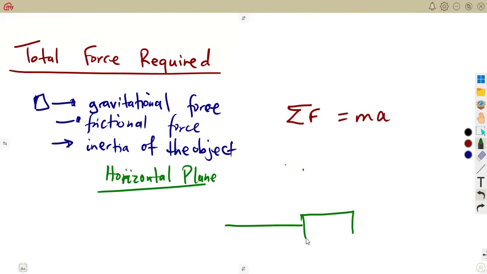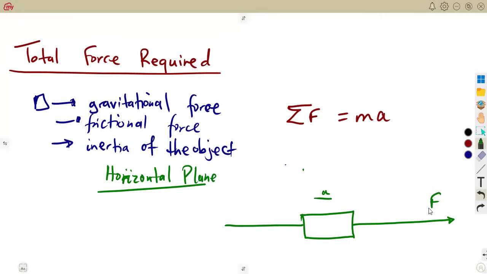We've got an object which is moving in this direction. All right, so our object is moving in that direction due to acceleration. This is what we have. So this we are going to have as the force being applied for this object to move this side.